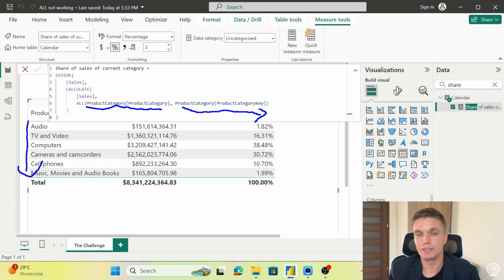They are bound together kind of with a composite key, so we need to remove the filter from both, or otherwise the hidden sorting column will also be getting in your way here and preventing the ALL function from yielding an accurate and intuitive result.